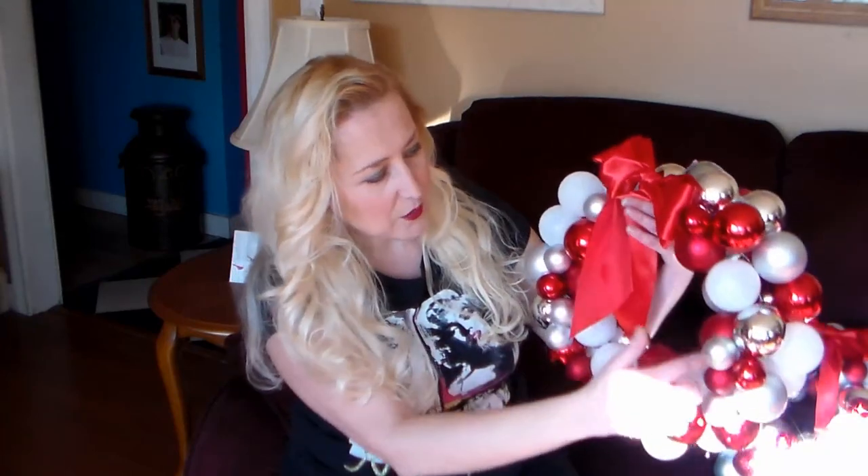I recommend shatterproof ornaments no matter which type of wreath you're doing, so that if it drops you won't break an ornament and ruin the wreath. I got these balls at AC Moore — a drum of them that was regular price $30, and I paid $10. I thought if they're $30 ornaments they should be decent, but they weren't very good for this project. The caps are plastic so you can't just pinch them tighter — you have to glue them in, and sometimes the hook snapped and I couldn't use the ornament. I'd recommend pre-gluing all the caps onto your ornaments before you begin.